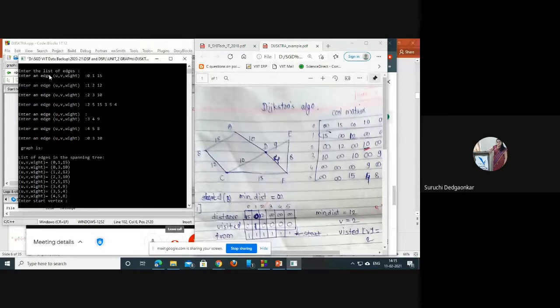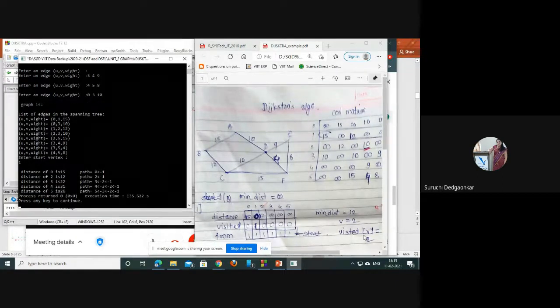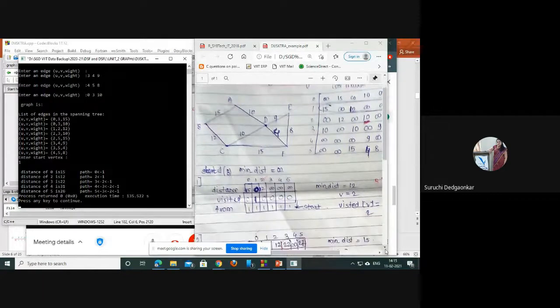So this is our complete graph which is displayed. Enter the start vertex. Here we have solved by taking 1 as the start vertex. So this might be our college, and these are the prominent places around it with the weights and the connections. Check whether we are getting the same or not.